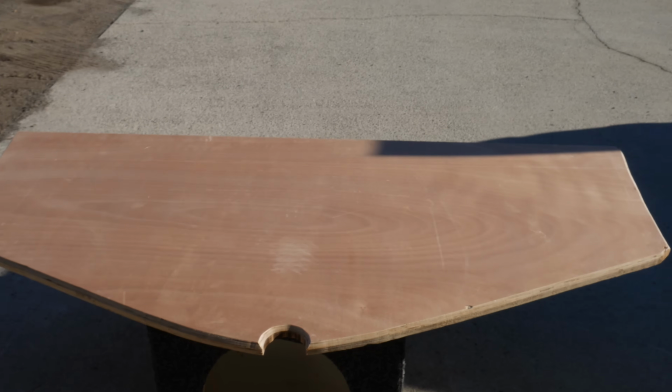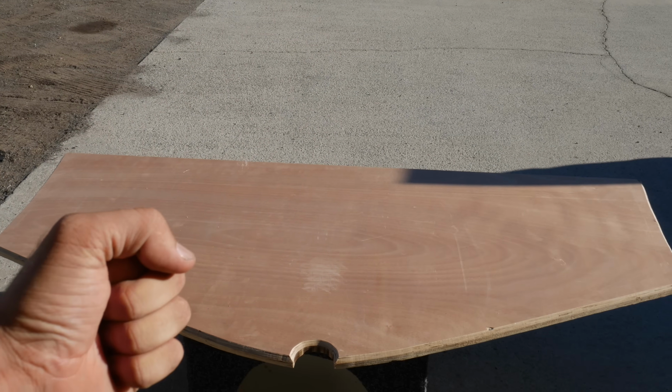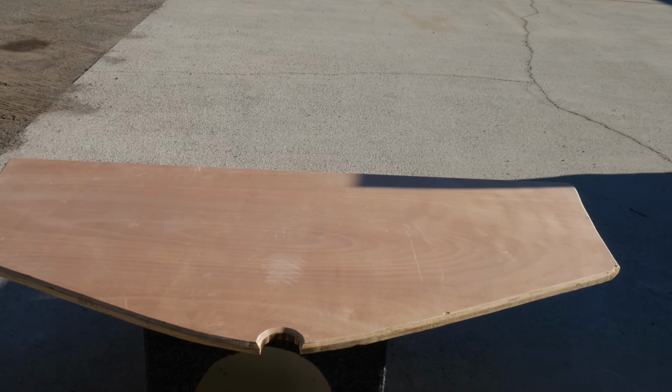We'll do a test fit, put a couple of layers of resin, make sure it soaks up as much as it can, layer of choppy, wait for that to dry, epoxy straight in the boat.